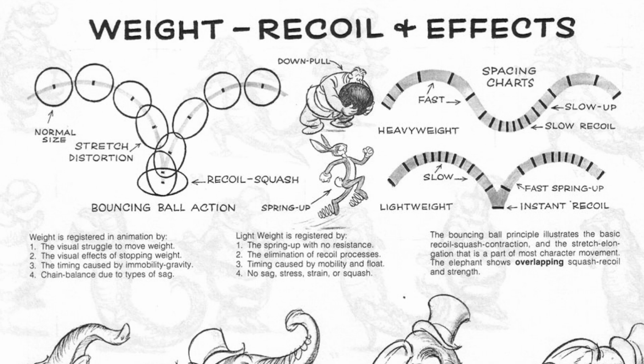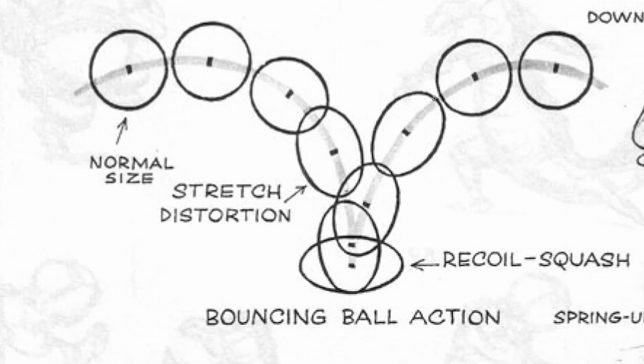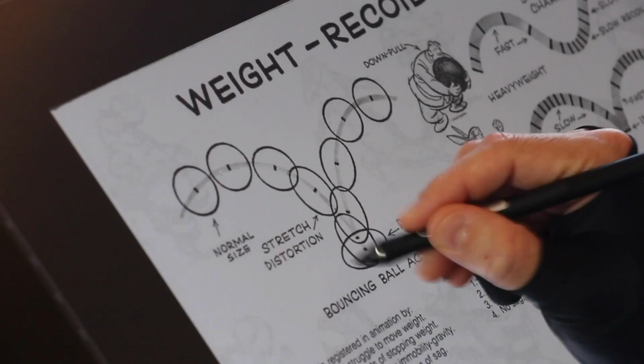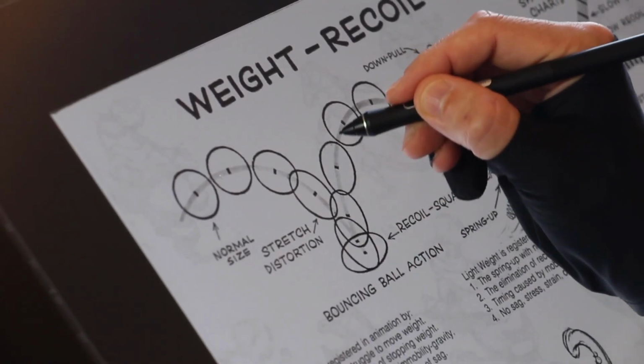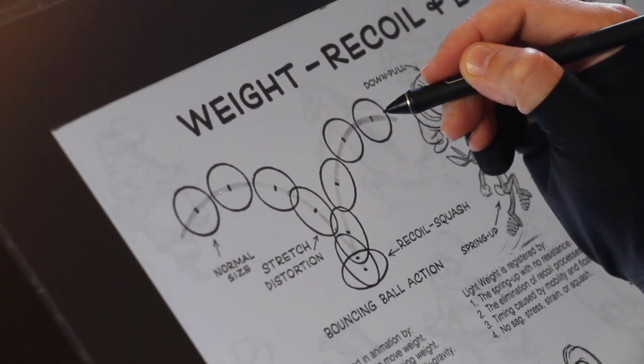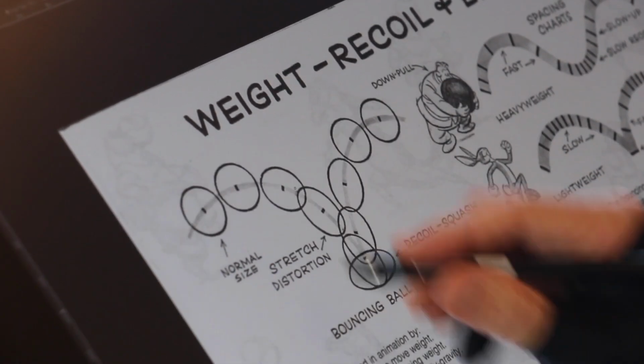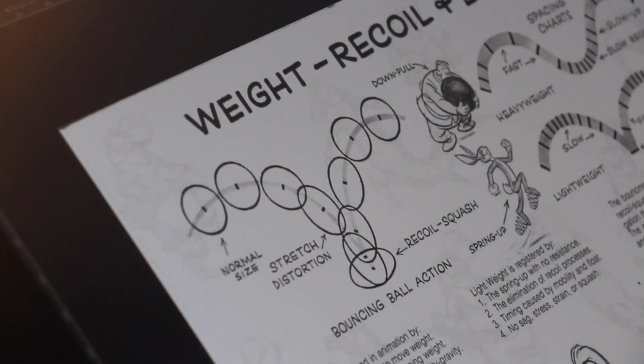So an example of how to convey squash and stretch is to draw a bouncing ball along an arc. And as it moves on that arc, it stretches and distorts its volume and responds to surfaces. So here in the air, at its highest peak, it stays perfectly round. As it falls, it stretches as its velocity changes. When it hits a surface abruptly, it flattens out and then eventually regains its form as it approaches the top of an arc. If we had drawn those circles perfectly round all along that arc, we would have no illusion of life. We would have no sense of motion.